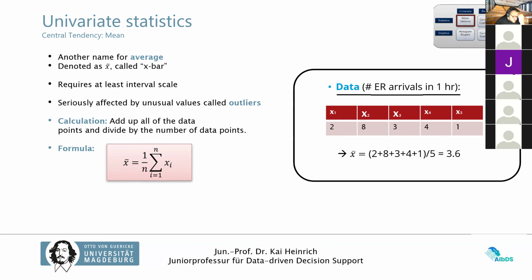Usually I explain formulas. Here, we just add all the values up and then divide by the number of values that I have. So it's this plus this plus this plus this, divided by 5. There is nothing tricky here in the formula. However, and now we come to the part where we think about what's critical here.